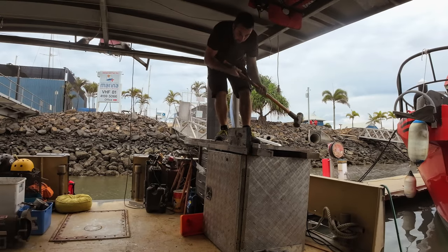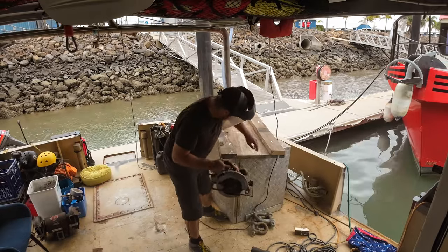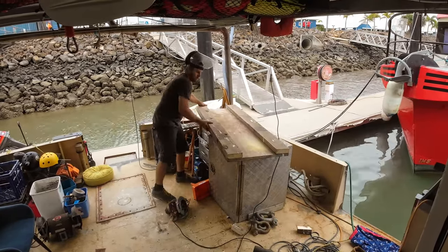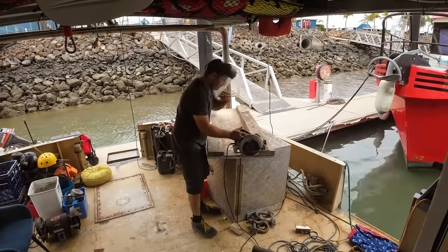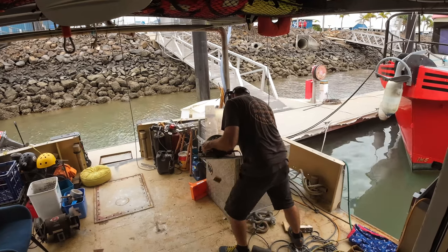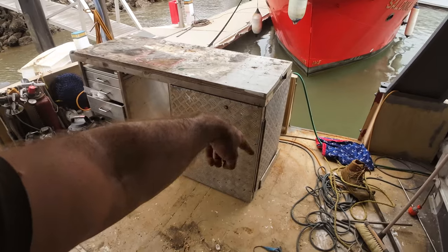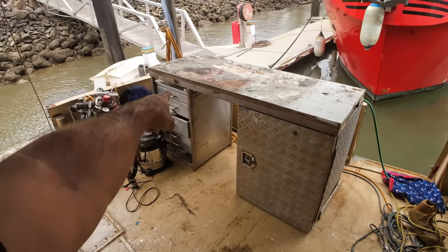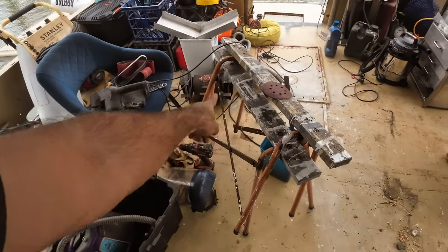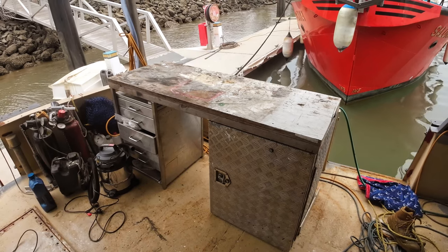So I'll just unscrew this piece of timber like that. Trim a couple of bits of 6x2 that have screwed to the base of this plywood. Alright, cleaned off, adjusted, I've screwed it to the top of this aluminium box, so that's now a leg, and I'm going to fasten it to that guy over there, so that'll become a leg. We've created a space in the middle so that we can start putting our stuff like sawhorses and whatnot in there. However, we should probably give us a bit of a clean up.